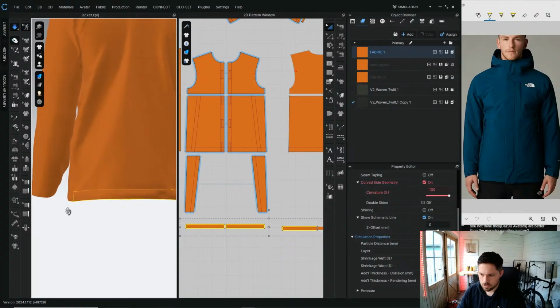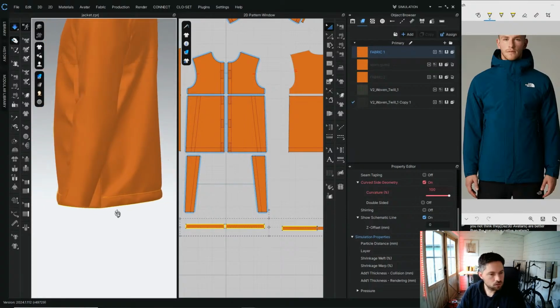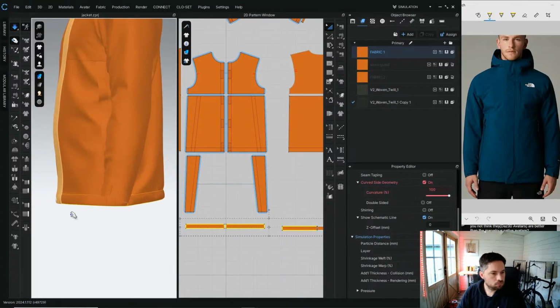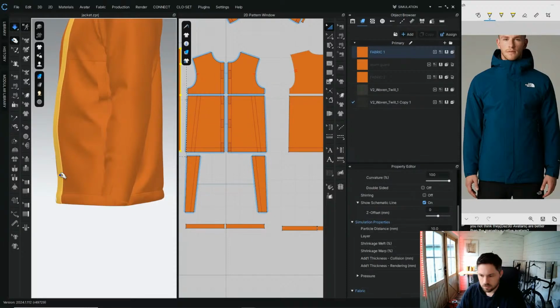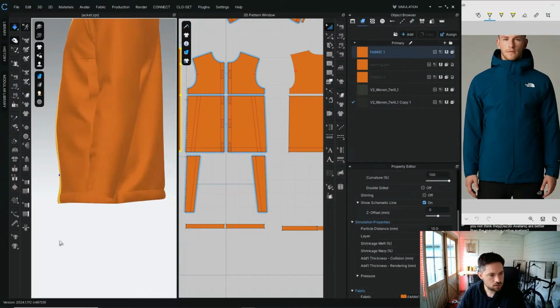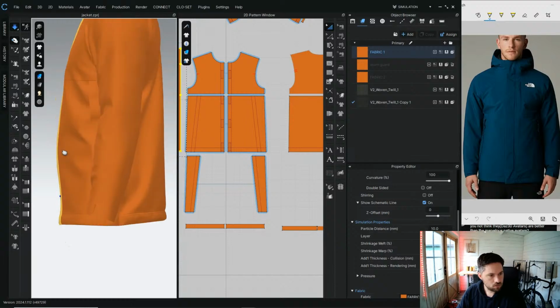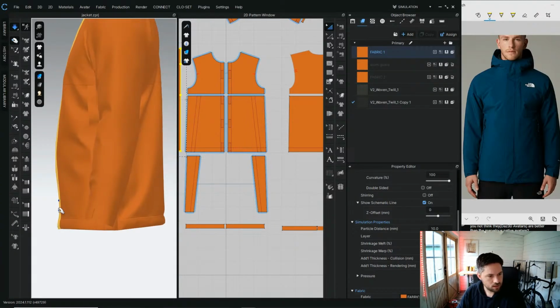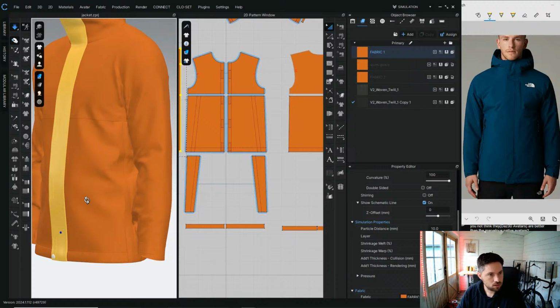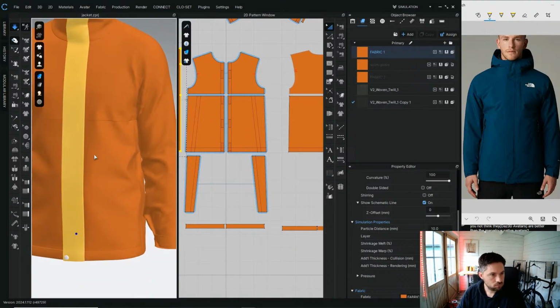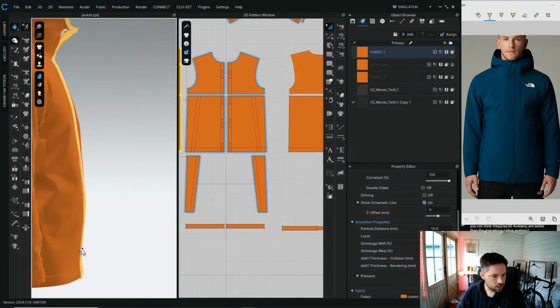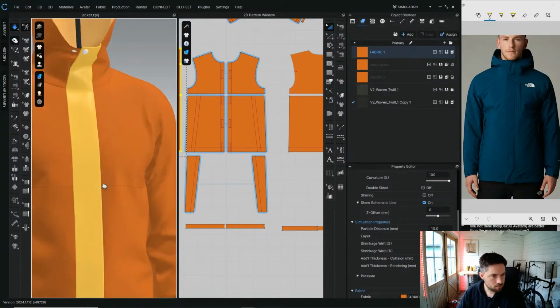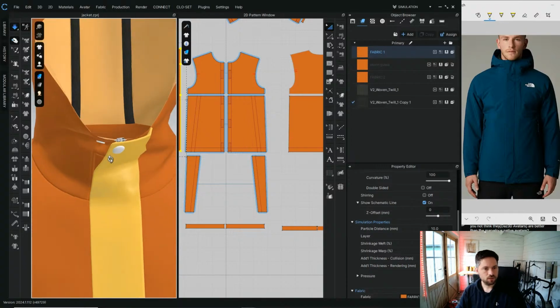Don't know if that's going to be a bit too much. I think, have I got a pressure on that? Yeah, I do. Let's get rid of the pressure, because the model's belly is here, and bringing that in was just too much. Problem is, I need that to not go in there, but then at the same time that creates a problem up here.